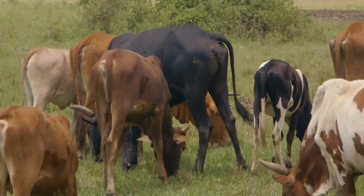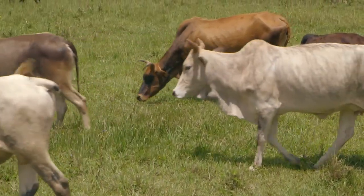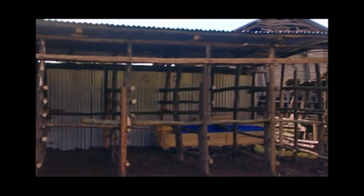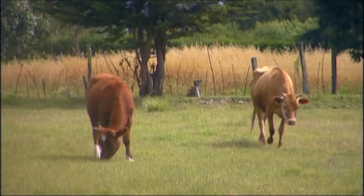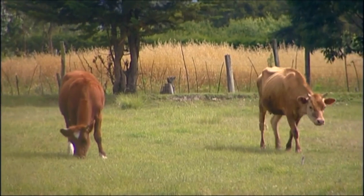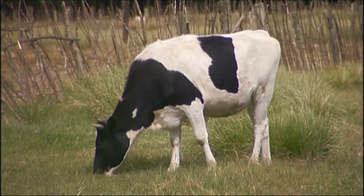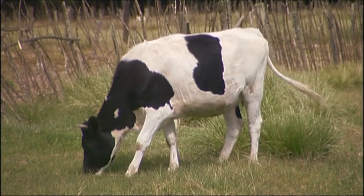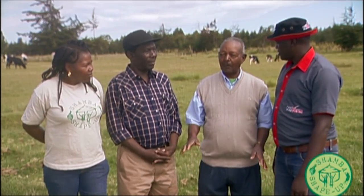Most farmers keep their cows in open grazing land and have to deal with all the elements of nature. A good shelter will help your cows be healthy and improve productivity, as Naomi discovered. John from Coopers is impressed that the cows are in good body condition and have good green grass on the pasture to graze on. But he does have one concern — where do these animals really go and rest after they come from the pastures? They rest in the open boma.